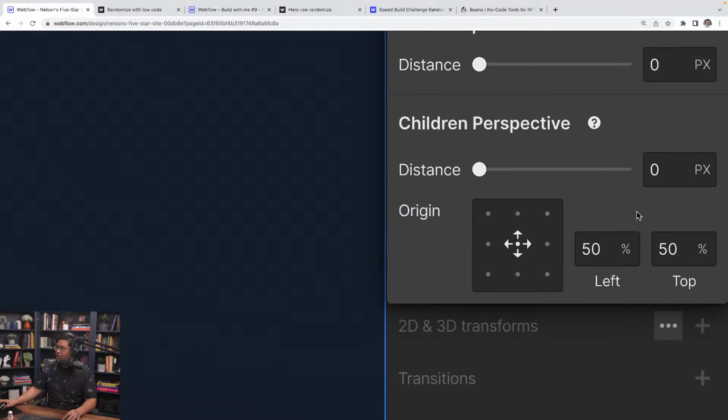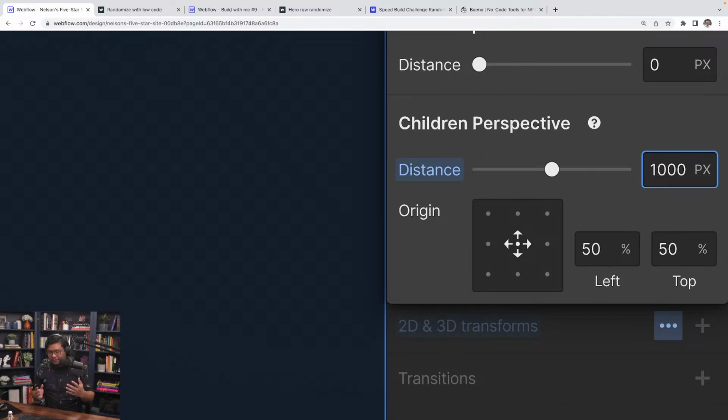I'm going to say all your children should have a perspective of 1,000 pixels. Now what this means, and there's a better explanation on Webflow University, is it's just like pulling back the camera from your screen. So if my screen's here and I'm all the way on it, I'm going to say pull back the camera 1,000 pixels. Hopefully that makes sense.